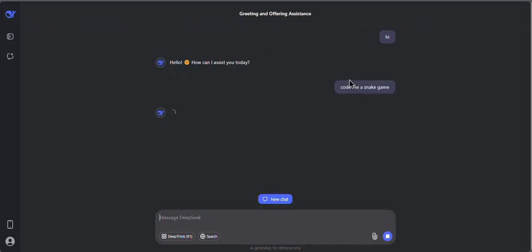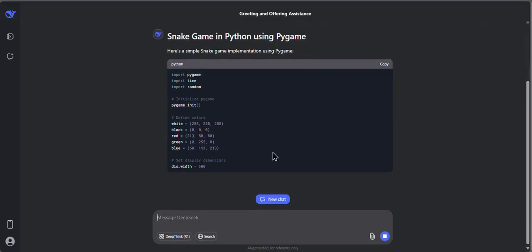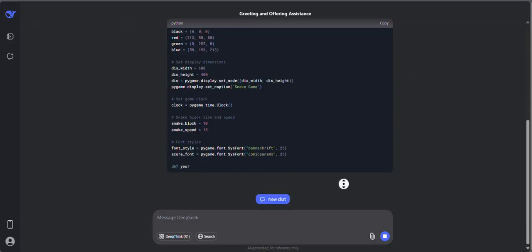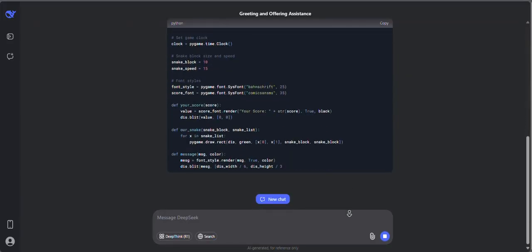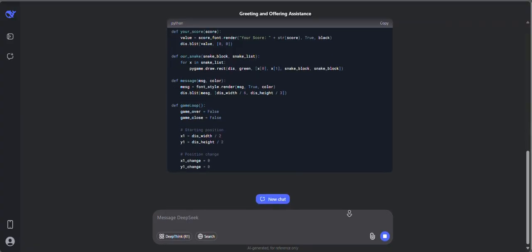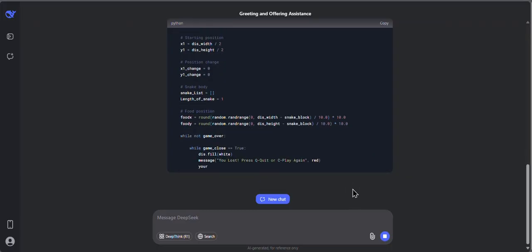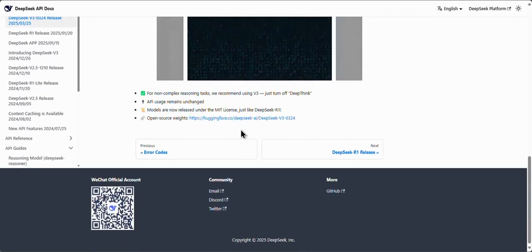So, what this new model brings to the table is that it is significantly better at front-end coding and mathematics over the original V3 version. The original V3 was already pretty great, and now we got an even better one, which is kind of insane. And the new V3.1 model is openly available on Hugging Face, and it is also available on their Deepseek platform.